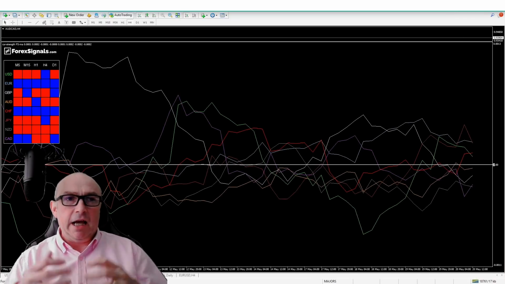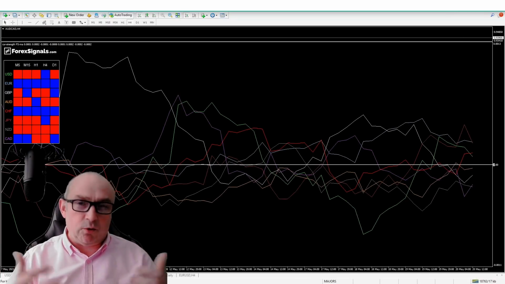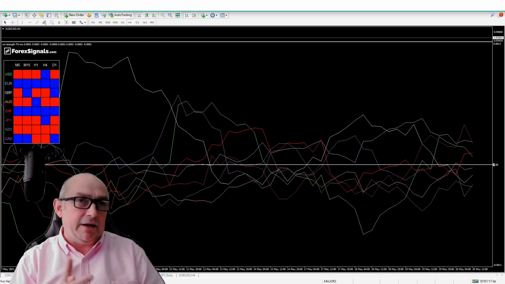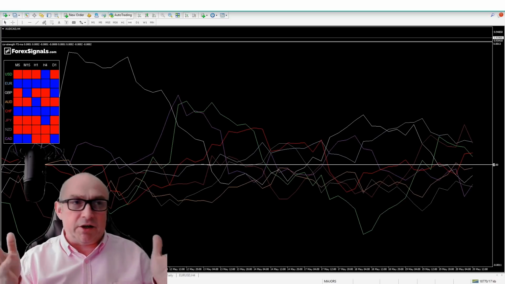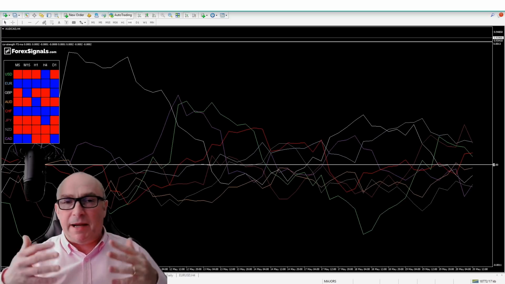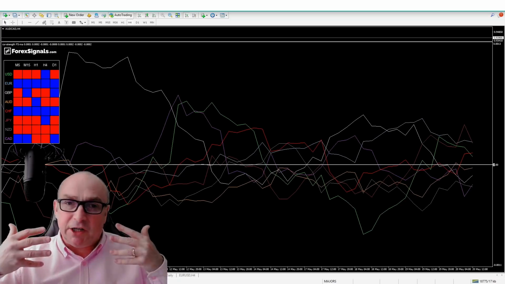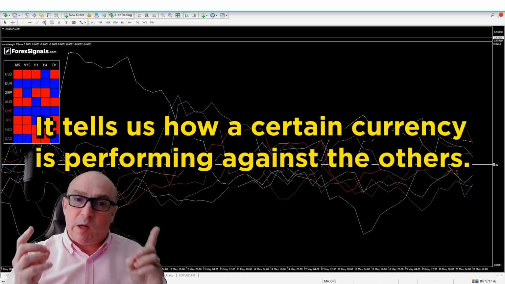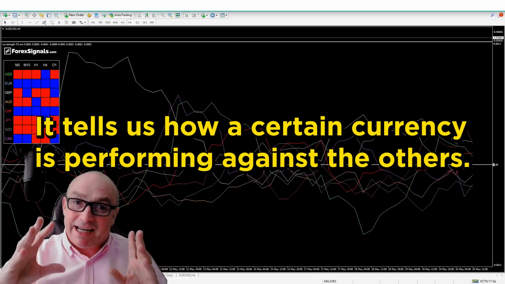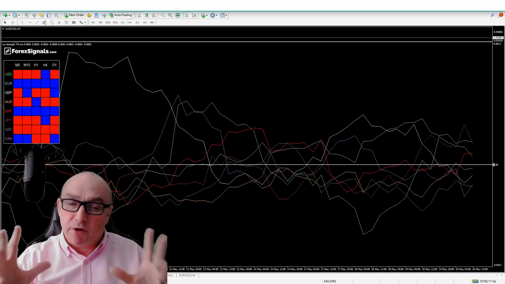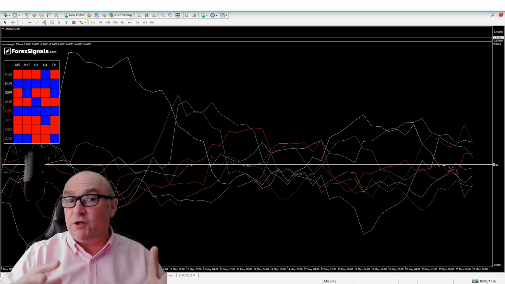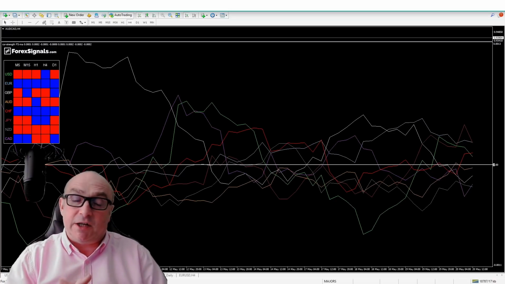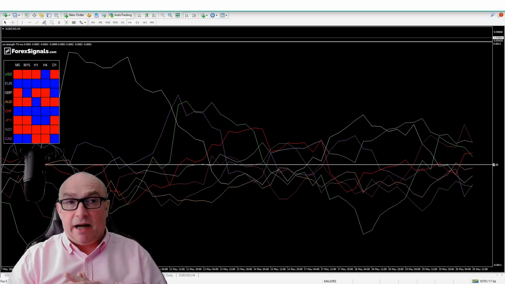This is the currency strength meter, or as I call it, the momentum meter. I had this coded, as I say, many years ago. There's basically two ways that you can calculate this. I'm going to talk about the other way in a moment. But basically, this is showing us the relationship between one currency and the other currencies in the basket. Most currency meters will be the same, and will have the main 8 currencies. You may have some out there that will have the exotics as well. But for me, what I see here on the main 8 is enough.